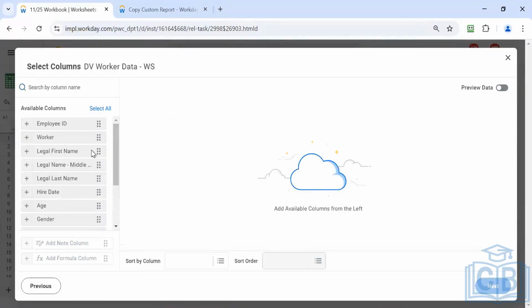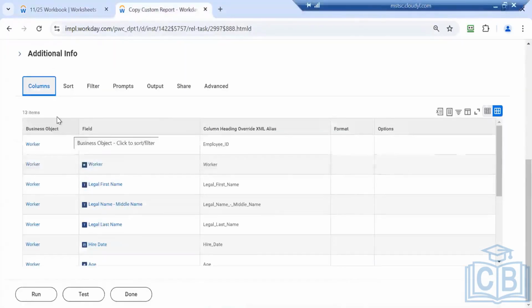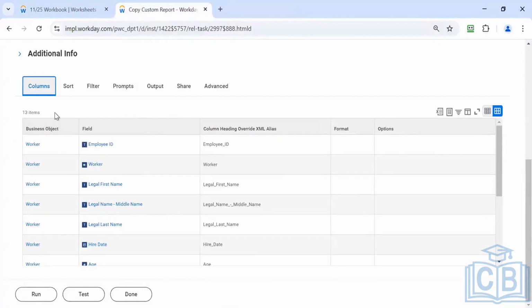Now here I will get an option to choose what kind of fields I want. Let's say I have a report which has 5,000 fields, just as an example, and I want to work on it, but I don't want all of the data in it. Let's say I want to use that report as a reference. I have a report which has all the basic data and I want to use it every time.